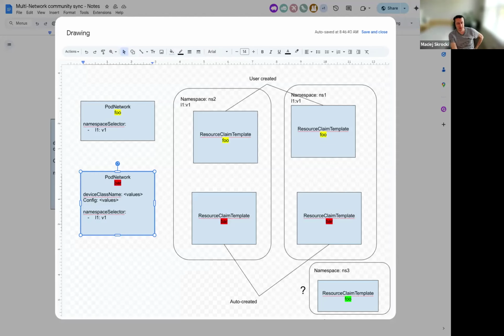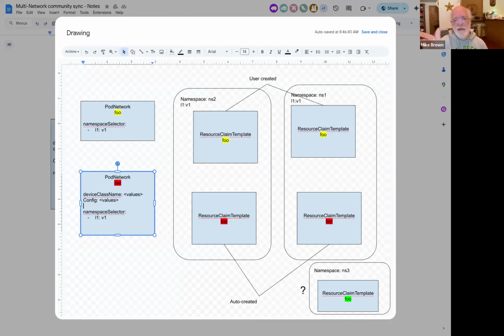I think what you're saying is you're right. It serves the same purpose. I'm limiting this pod network to those namespaces, and whether you specify the device class names and config just indicates whether I auto create them for you or you have to define them. Yeah.